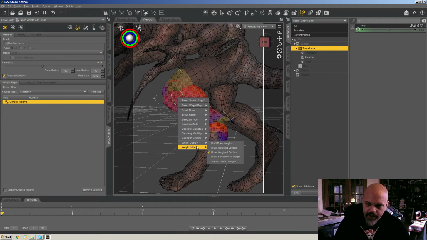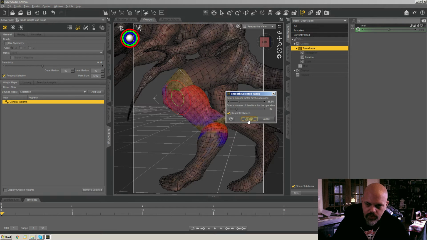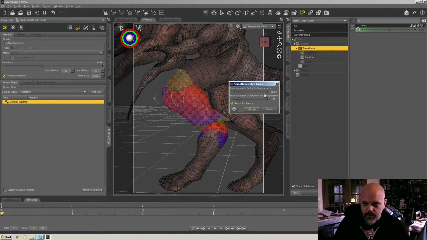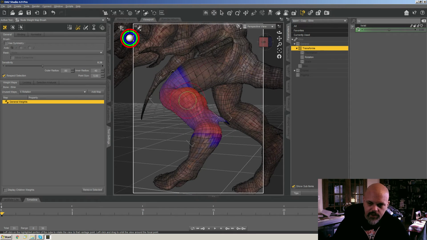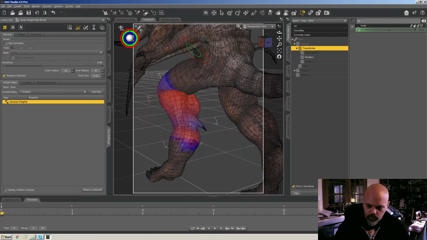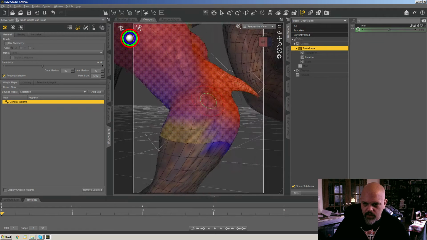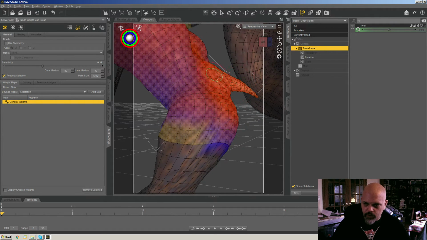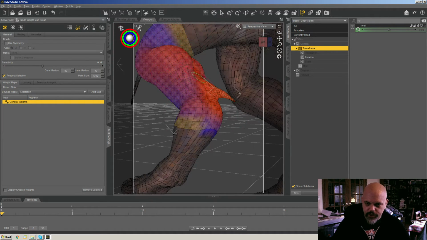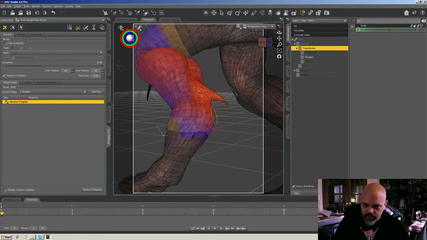And then if I right click and go to weight editing, smooth selected, and you can change these, play with these settings. Right now I'm keeping mine around 25% and 20 iterations. So we hit that. Now you can see how that smooths that weight out quite a bit. Then I'm just going to expand my geometry selection and make sure that I have this little area, this little horn sticking off as barb. I want to make sure I have that 100% weighted to that shin bone so that it stays nice and rigid.